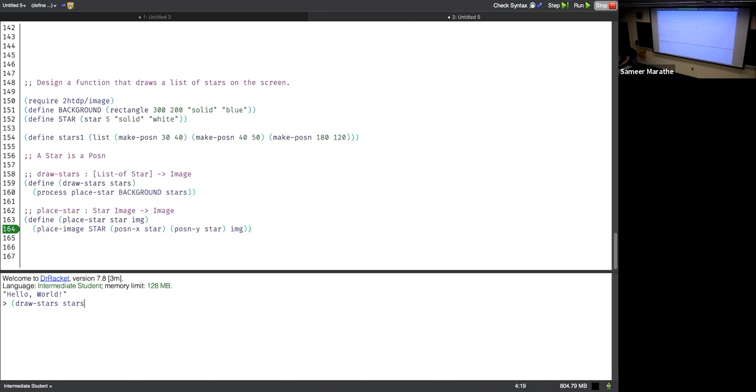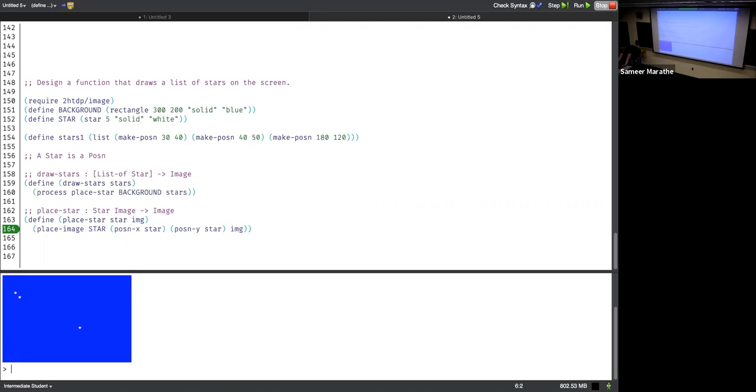And I had a list of posns prepared. And this works. Okay. And again, why does it work? I have a list of 3 posns here.